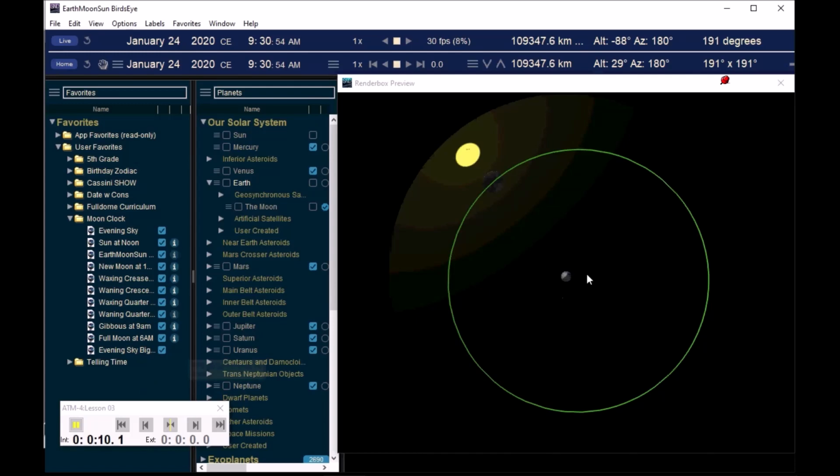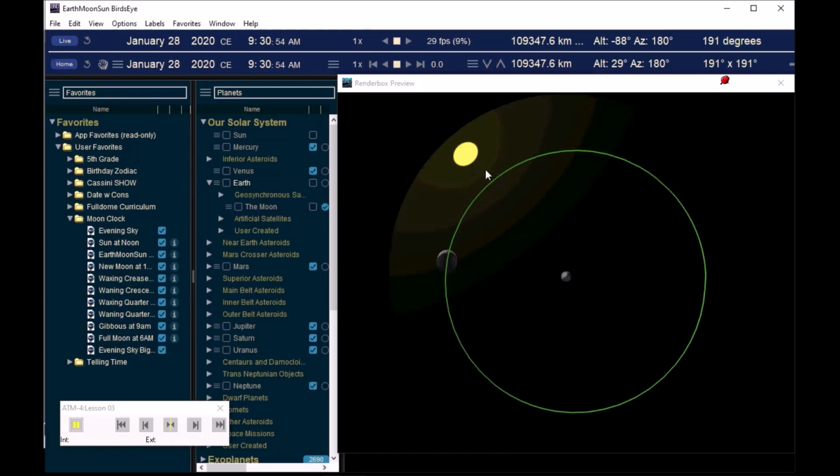And you can see right now, because Earth, moon, and sun are all lined up this direction, we see nothing lit of the moon, and that's our new moon. All right, but as I advance a few days, you can see there's our crescent. We're starting to see just a little bit of the crescent moon. And another thing I want to point out, notice how the lit side is pointed towards the sun. That's going to be important a little bit later.